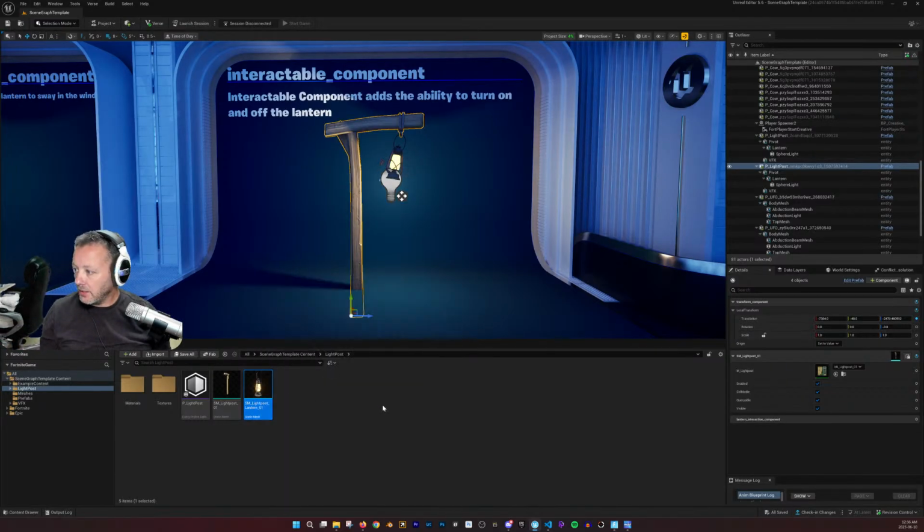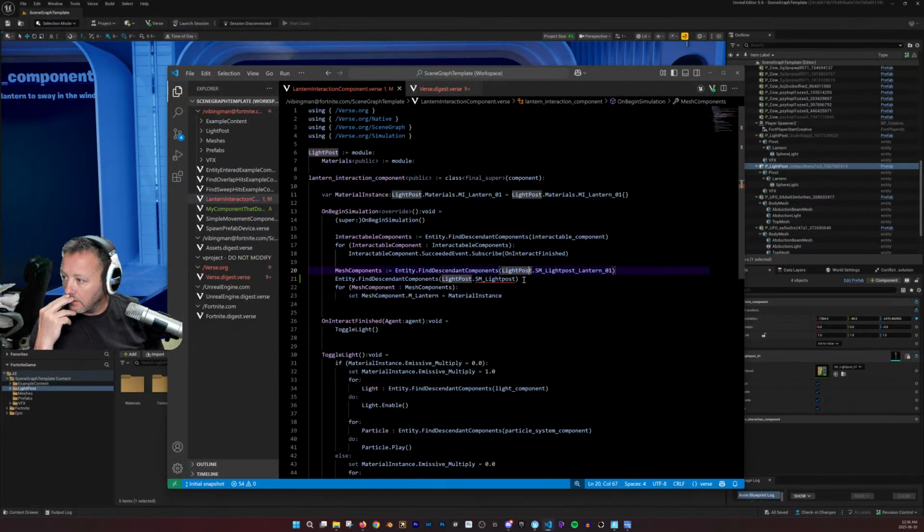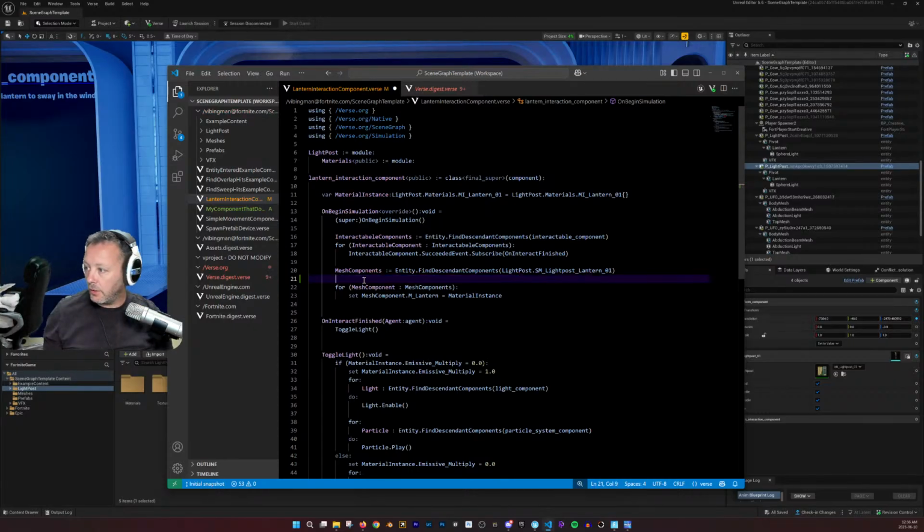So you can access these meshes directly inside of here and set it to a mesh component. So grab that mesh component, for mesh component in mesh components, set mesh component material instance.